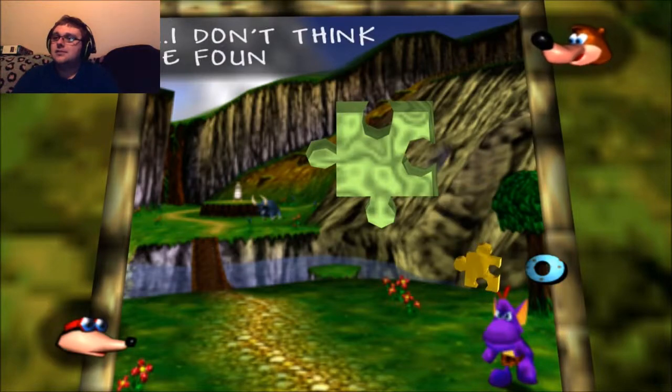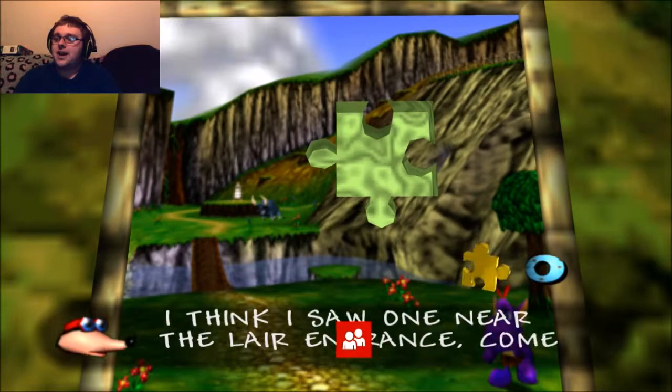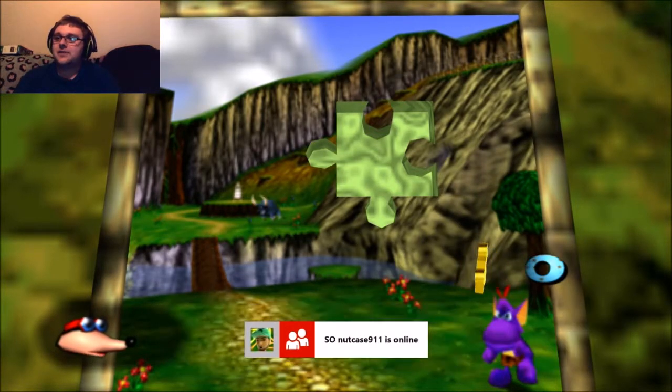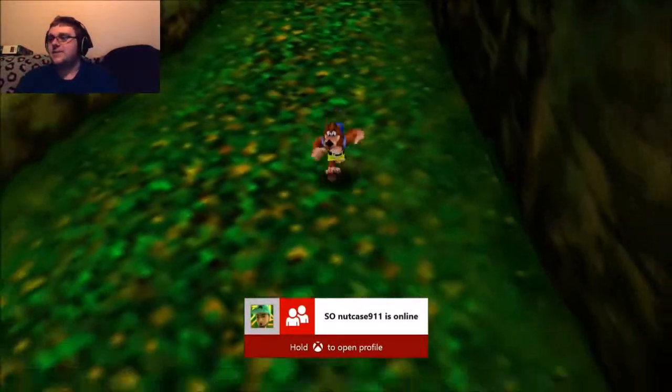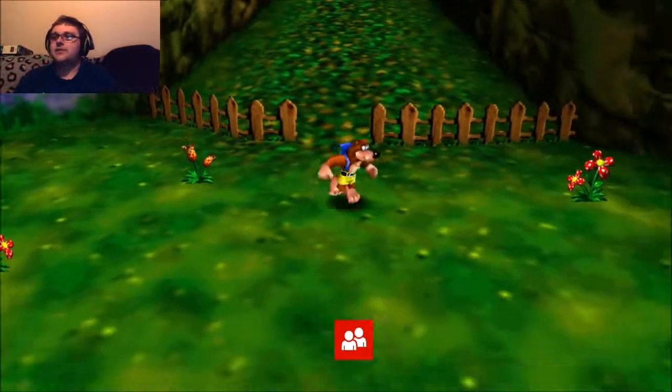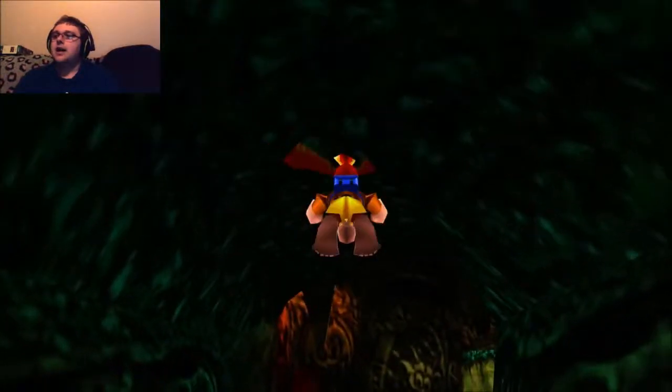I love how it shows Xbox One and Xbox 360 notifications. Xbox One are at the bottom, Xbox 360 are on top. Okay, where? Aha.